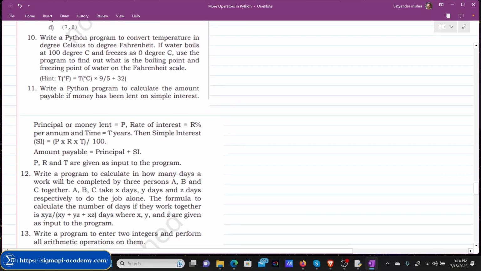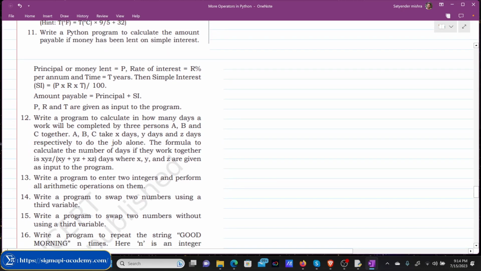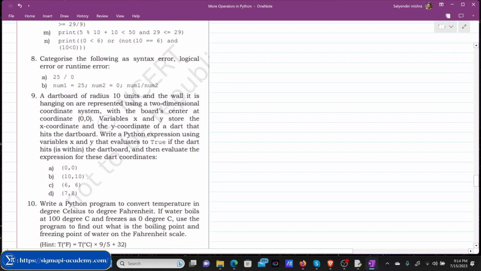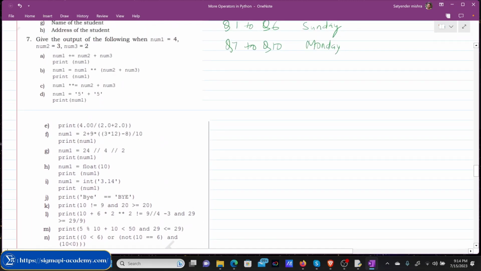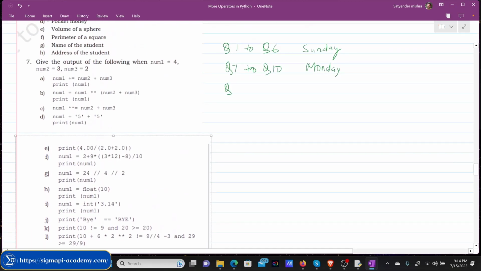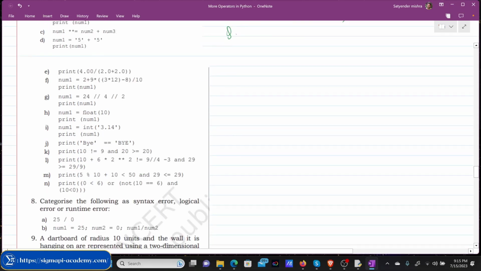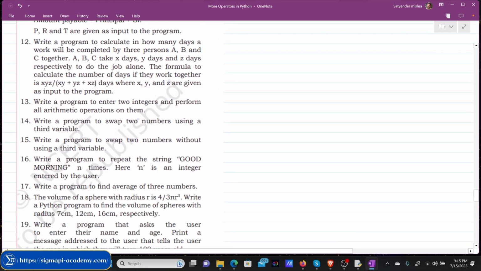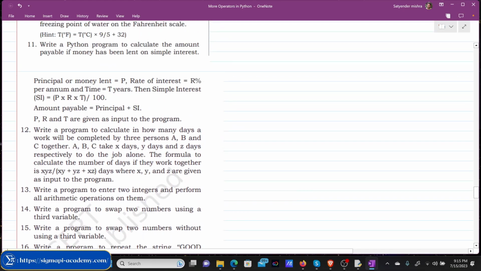Now you solve question numbers 10 to 14 on Tuesday. Question numbers 15 to 18 on Wednesday.